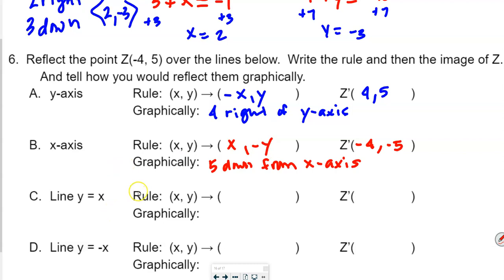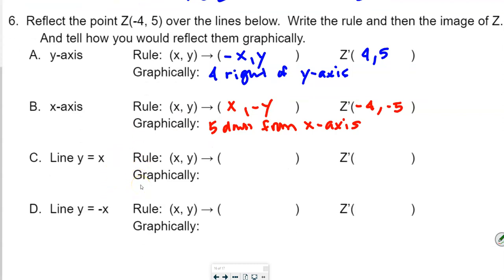So the line y equals x, you just flip them, okay? y, x. So we're just changing them. So this is going to be 5 and this is going to be negative 4, okay? So what do you do here? What I said when I wrote down this was I said flip the x and y and then plot it. Flip x and y and then plot. That's going to be the easiest way to do it, okay?